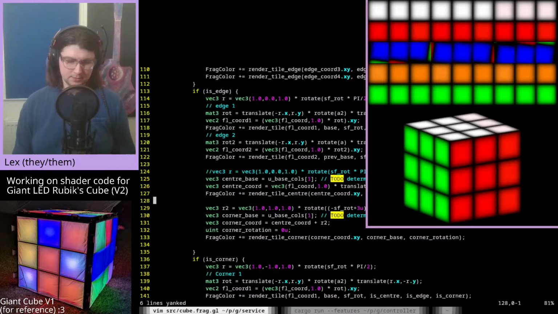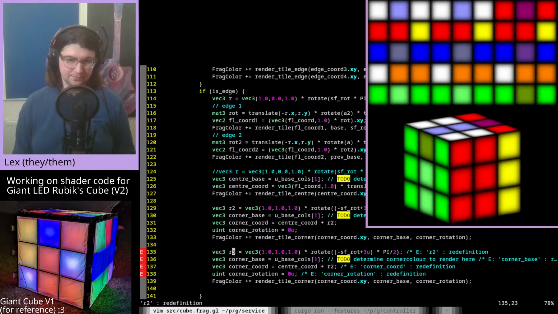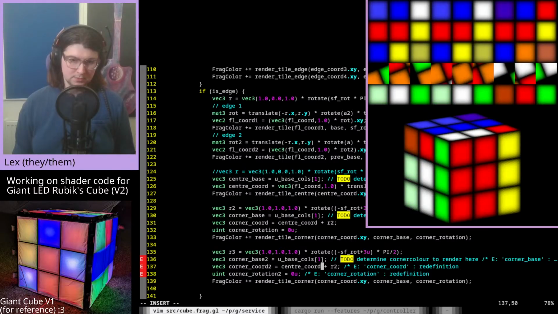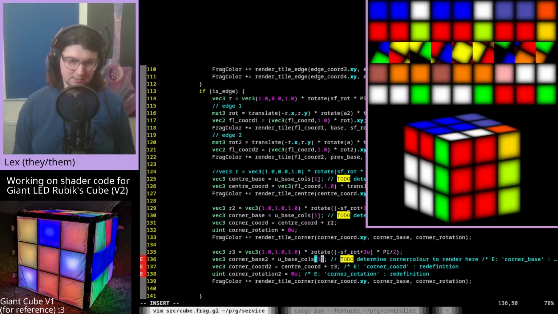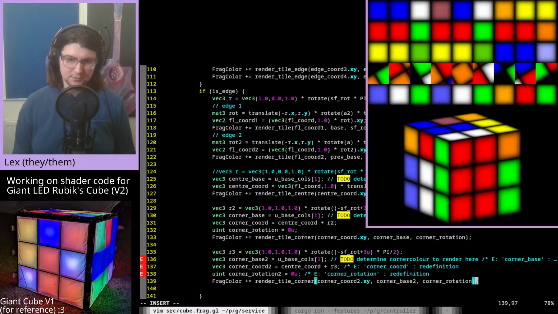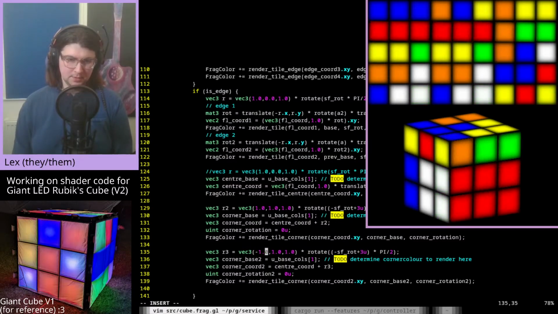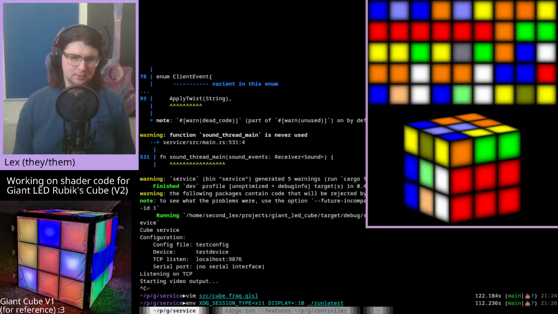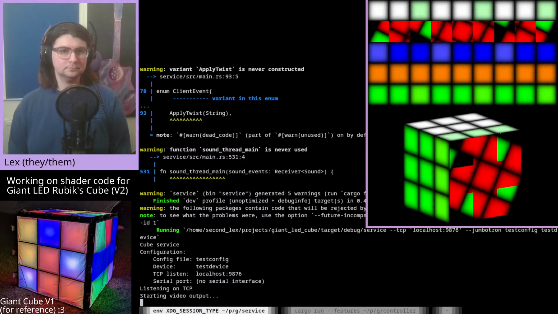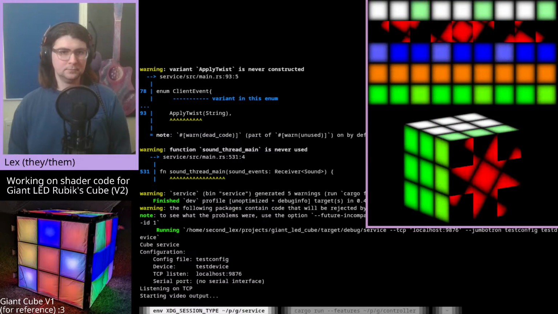What if I just render both corners? Make this R3, corner base 2, this R3, corner chord 2, corner base 2, corner rotation 2. And then make this -1, -1. Huh, nope.